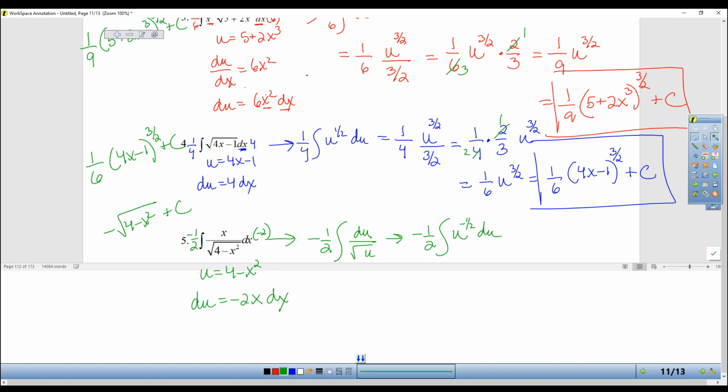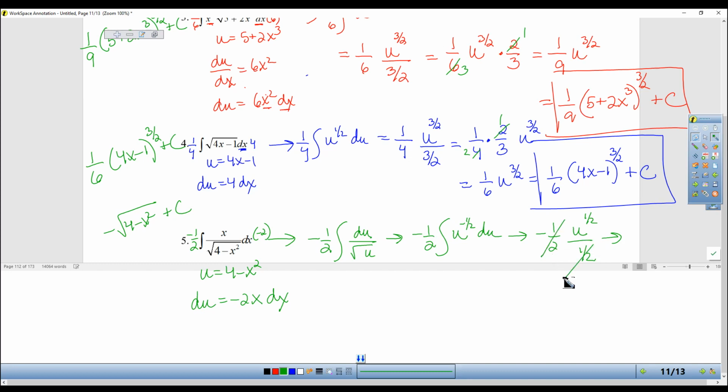You're pretty much never going to have a u where the u includes the square root. There are a few exceptions. It's just the inside. And now we can actually do the integral. So I'm going to keep the negative 1/2, but I'm going to get rid of the integral symbol. I add 1 to negative 1/2, which is 1/2. I divide by 1/2. And if you can see it, these cancel.